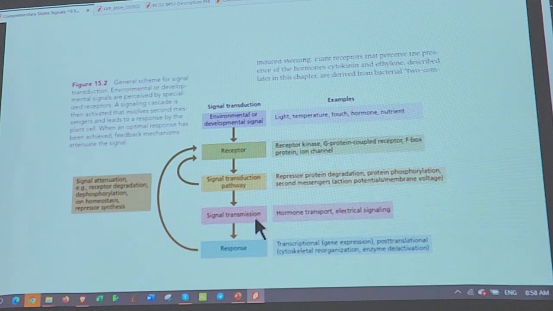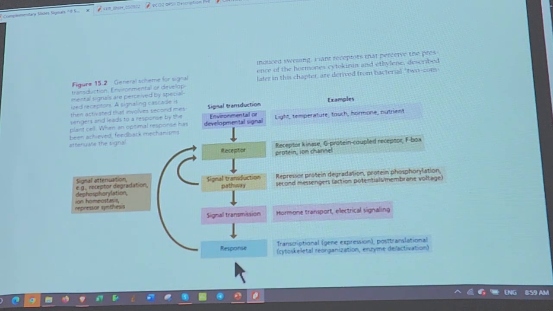Okay, this is the cascade of reaction. Okay, phosphorylation, for example, for the kinase, can happen like 8 times, 9 times, 10 times. And not enough with that, it will trigger other things to happen as well. And this is called the transmission. It will cause things like hormone transport and electrical signaling. Just now, it's purely chemical, right? Biochemical, the phosphorylation action. Eventually, down the line, it can cause other reaction to happen, which is not necessarily biochemical anymore. It can be electrical signals, okay? And then you will get your response.